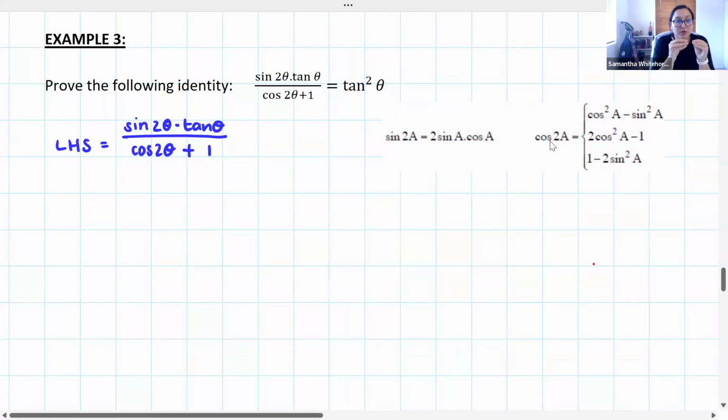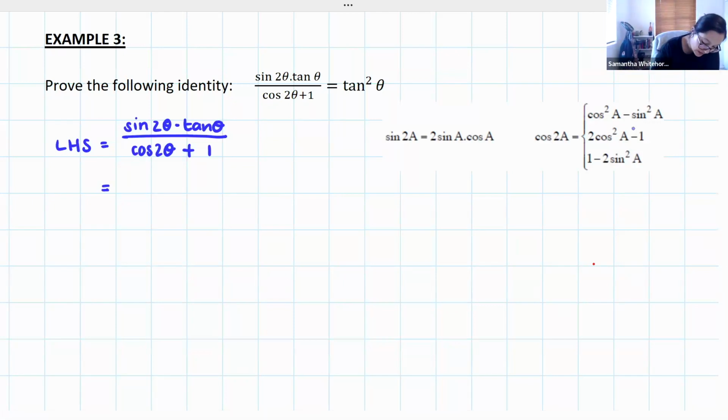The first thing that you always do once you pick your side is you change your tan. Okay, now because sine as a double angle only has one option, we can actually change the sine double angle as well. So the sine double angle is 2 sine theta times cos theta. Remember, it was a double angle. It was 2 theta. When you expand it, it becomes half. So it's just now theta. And tan becomes sine theta divided by cos theta. That goes back to the tan identity that we've spoken about before.